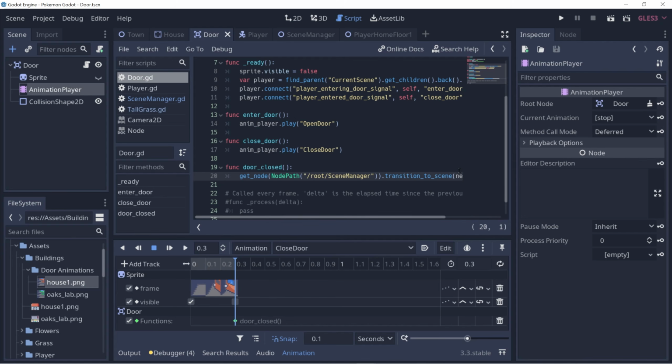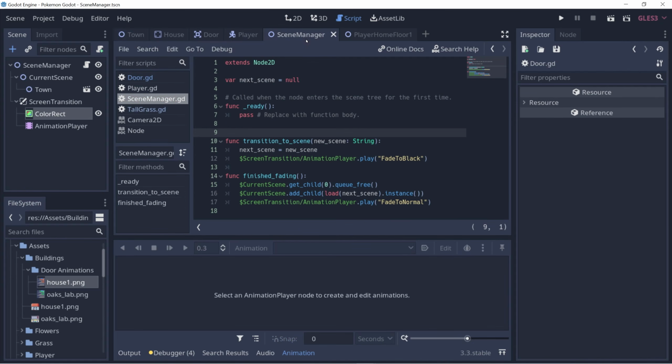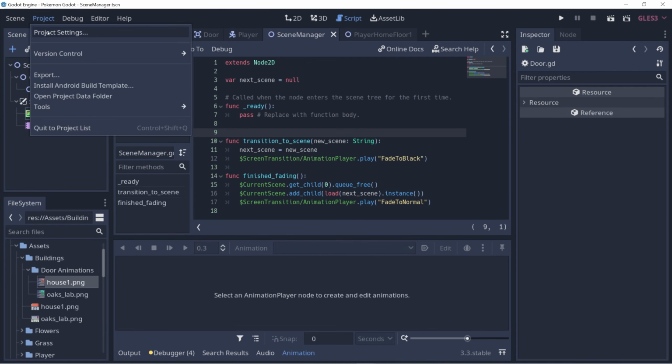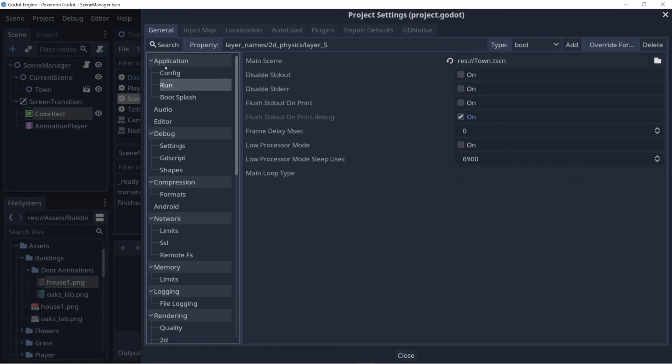Great, so let's test it out. Before we click play, remember that we have the main scene set to be town. We want to change that to now be scene manager. So let's go to project settings, go to run under application, and we'll set the main scene to be scene manager.